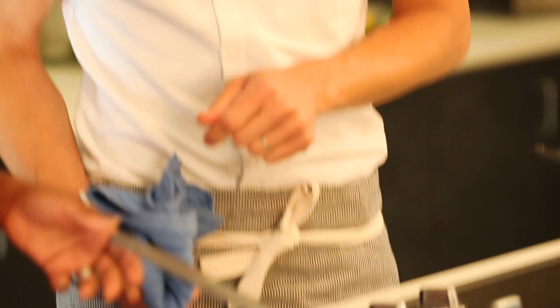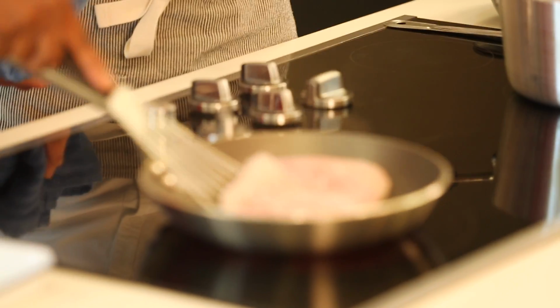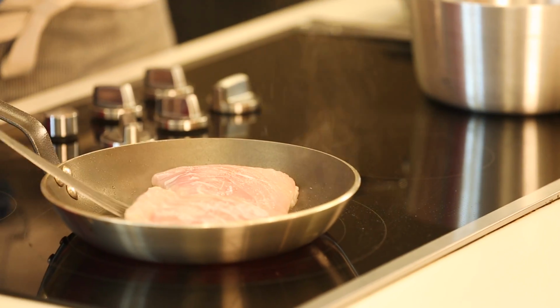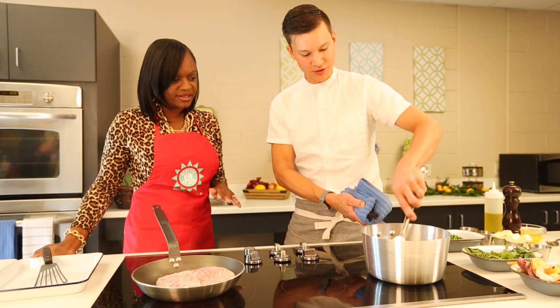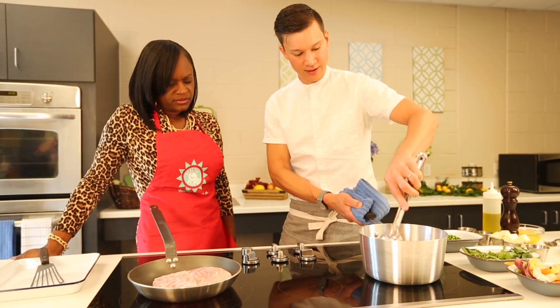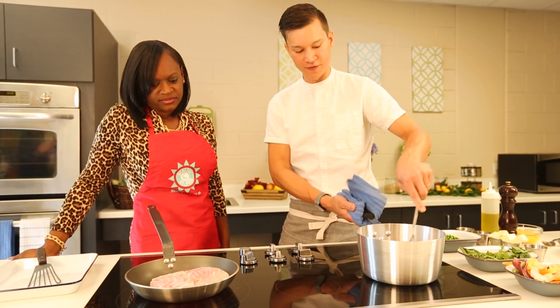You want to check that? So what are we going to do here? Okay. So remind me, I'm looking for the color. Yep. And check the other one. So getting there. Perfect. It's getting there. We're going to let it cook a little bit more. You're cooking at a very high heat. Yes. You want to cook it at a high heat to get that seared look on the fish.